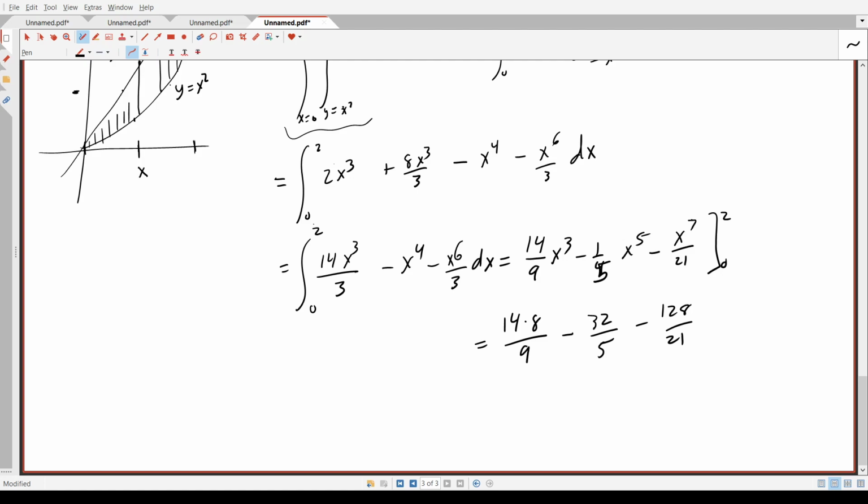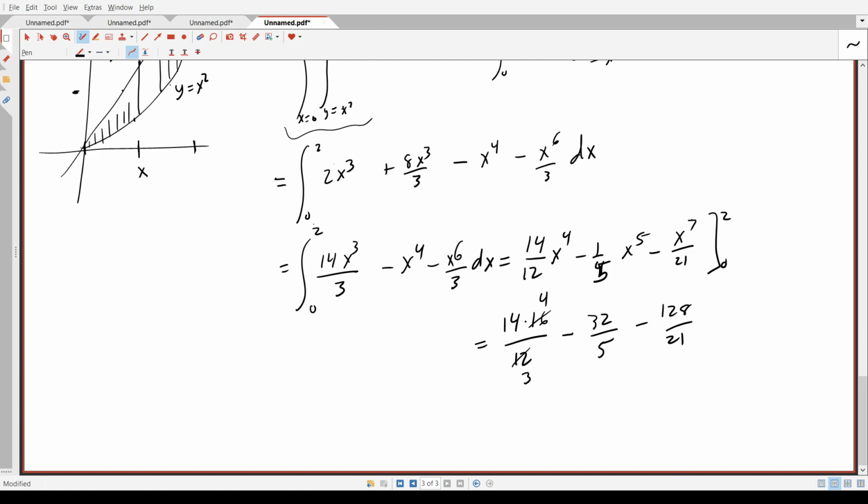Okay, so it looks like my first answer was correct. Okay, so that shouldn't be 14 over 9. That should be, oh yeah, that's over 4, and that's to the 4. So that should be 12. So here this is 12, and this should be 16. Okay, yeah, that looks better because that can cancel, so I get a 3 and a 4.